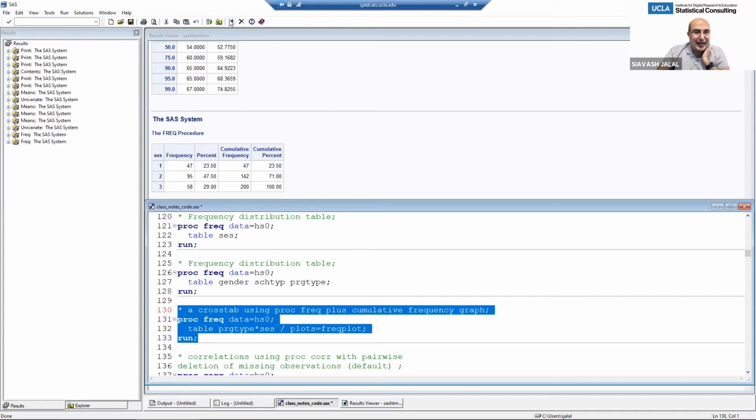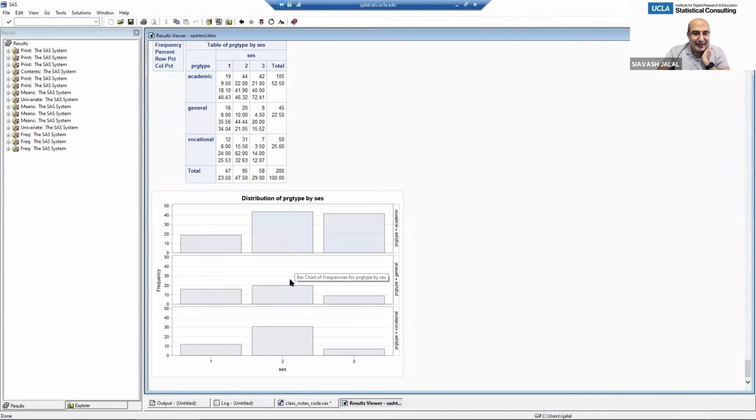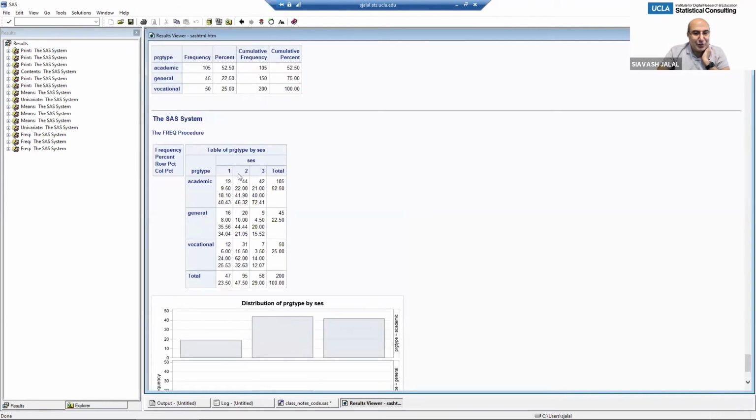By this star, I do that. Okay. So you see, now you have a 2 by 2 table, not 2 by 2, it's a 3 by 3 table. And you have percentages. The first one is overall, this 19 divided by 200. And then there is a by row percentage and there is a by column percentage.